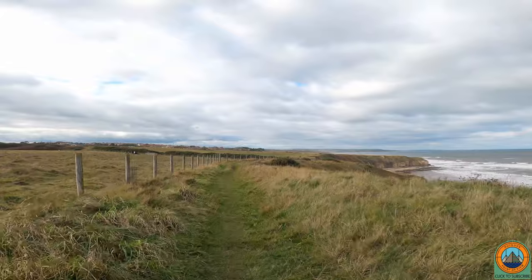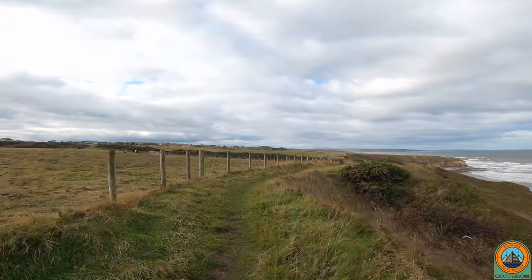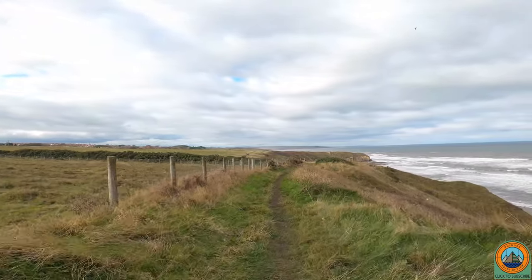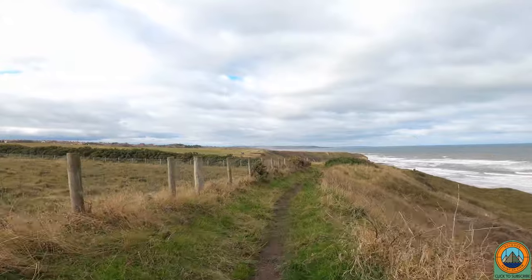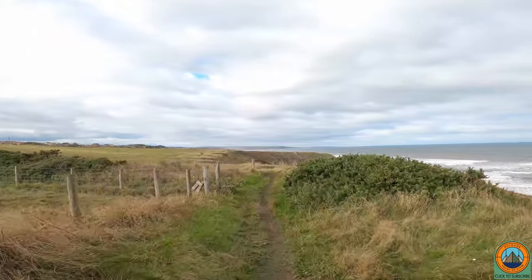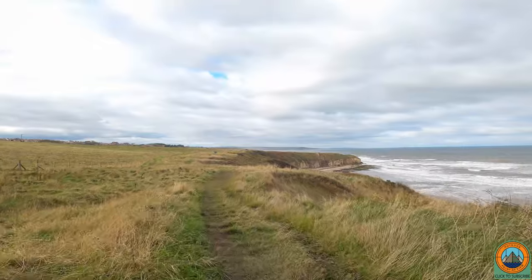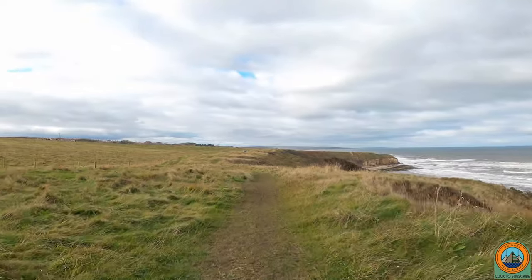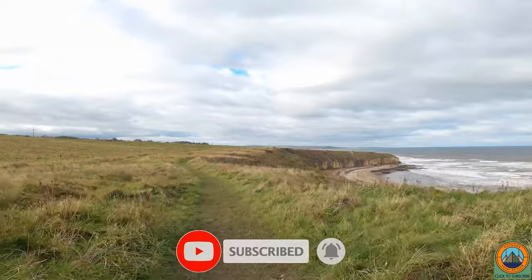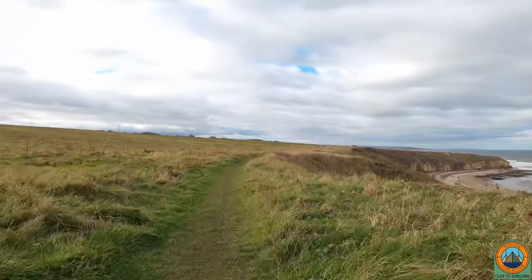So I'm not too sure which actual beach it was the film Get Carter was filmed at. Could be any of these. It's hard to believe now. With Blackhall, the village to the left, and Horden, where we're going to end up, would have been really busy villages when the colliery was open. It would have employed thousands of people. And unfortunately, for whatever reason, that's another YouTube video altogether. They've never really recovered.